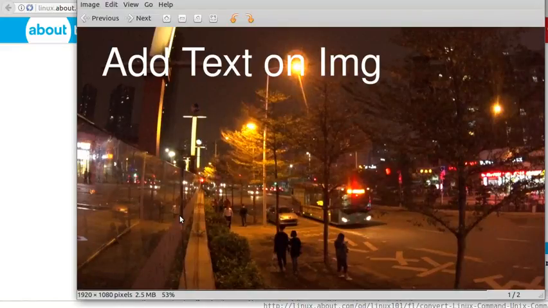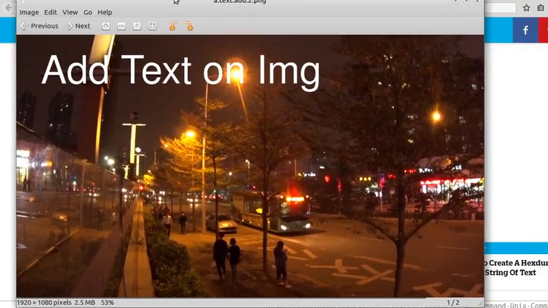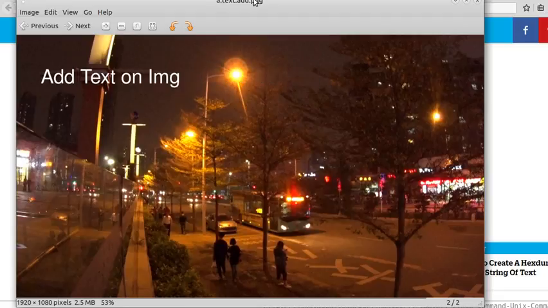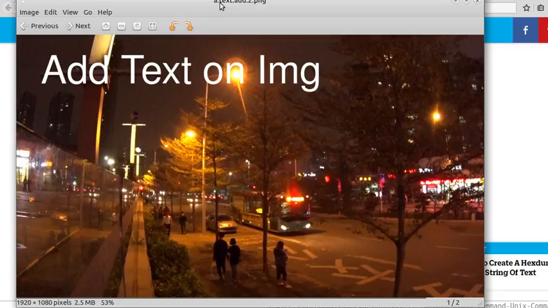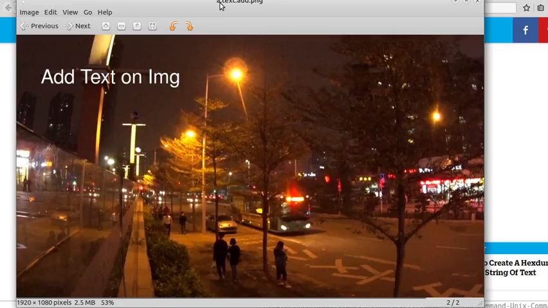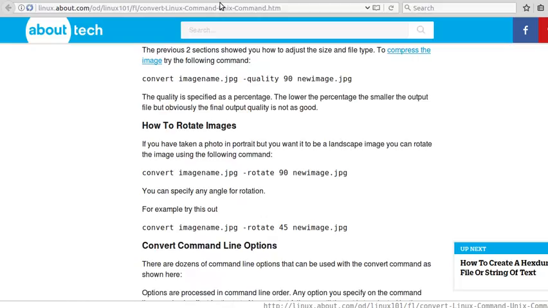This is the second time we try to add text. It's text add 2, and this is the first time we add text. You can see we change nothing but the font size. It's the font size, basically. Change from 80 to 160, double sized. Okay. And convert can do a lot, much more than this.